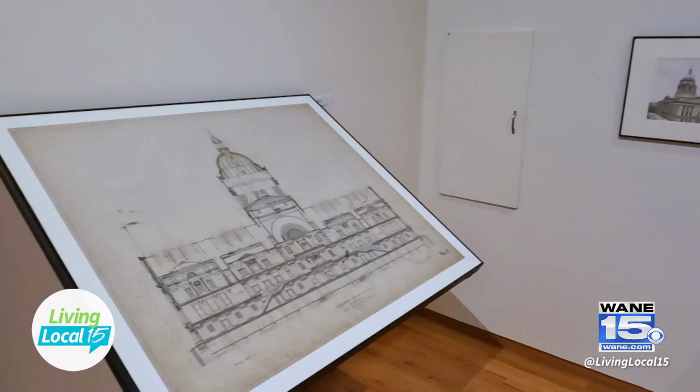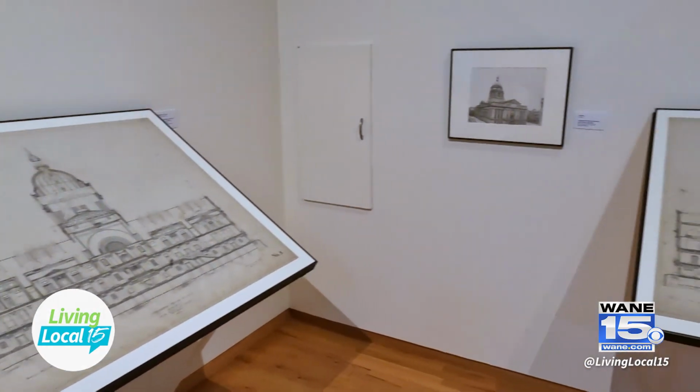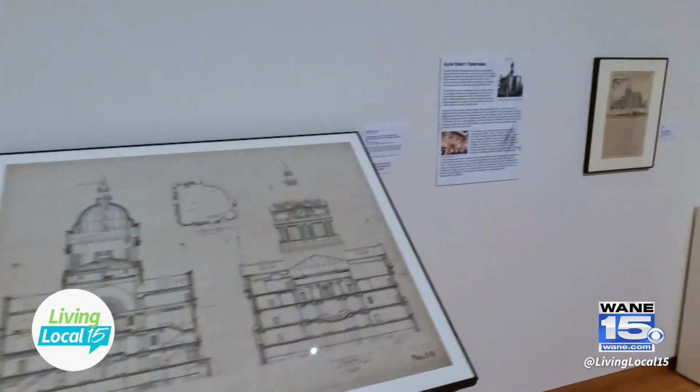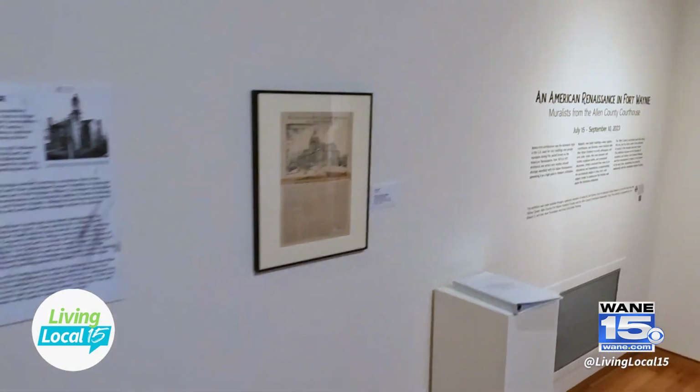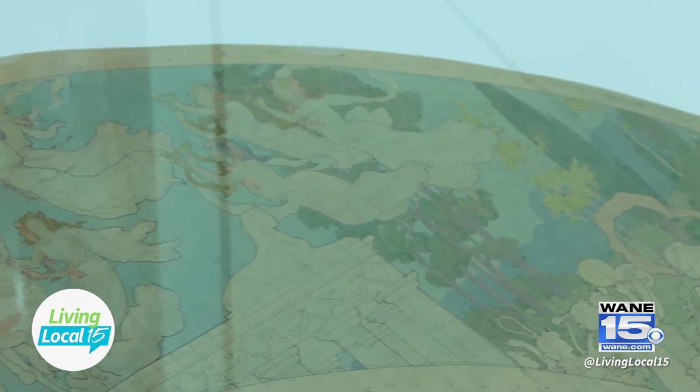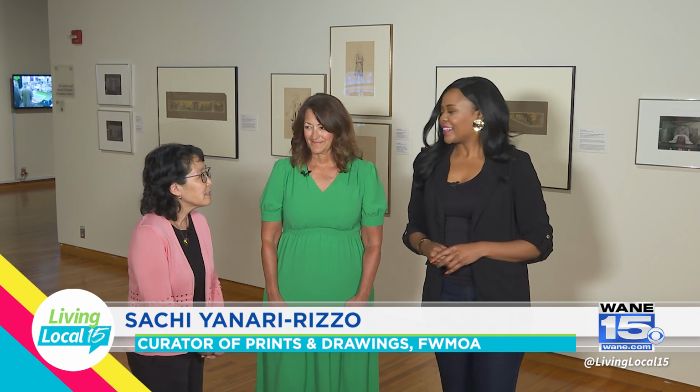So as people walk around this exhibit and as they read and learn and really just absorb each of the pieces, what can they expect? I think what's interesting is that there's different examples where you start to see the artists working on some sort of thought, some sort of composition, and maybe in the course of like four drawings he figures out this is the way I want it to look. So you have very rudimentary drawings to pretty finished drawings. So you can start to see the working process of the artist. That's so cool.